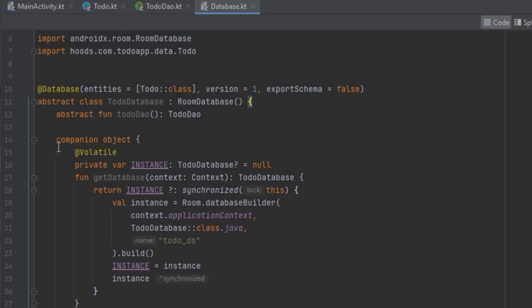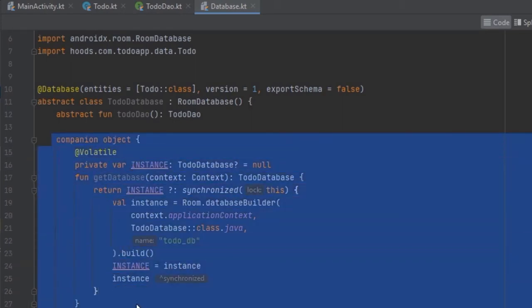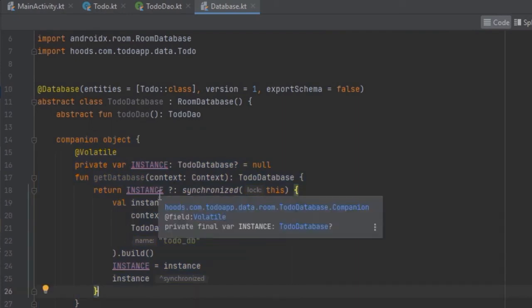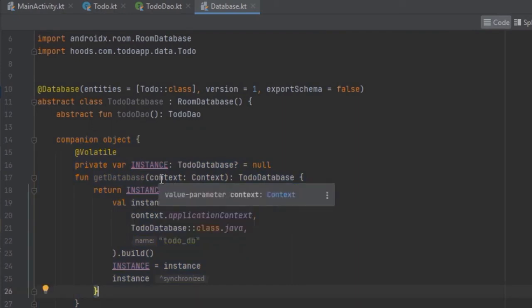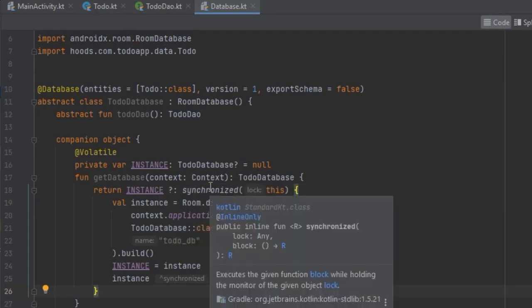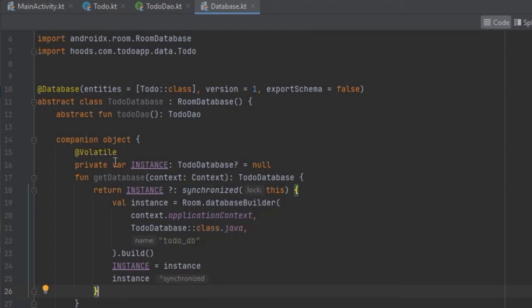We are also using a companion object so that we can access the creation of this database, and we are using a singleton pattern so that we can create only one instance of this Room database at a time. We cannot have multiple instances at the same time. First we have made the instance null, and we annotate it with Volatile so that it is immediately visible to other threads when it has been created.